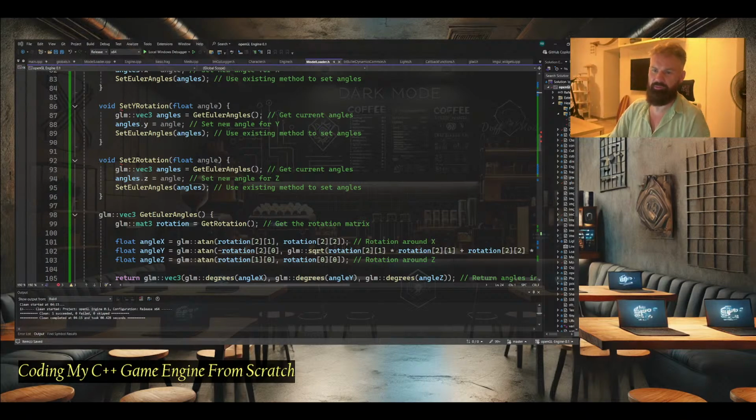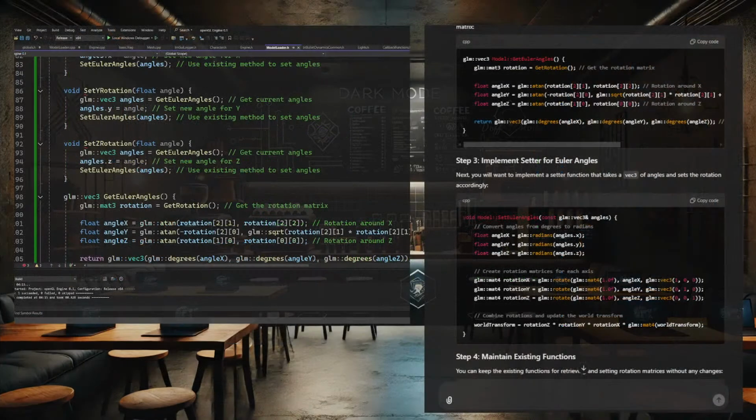So I'm going to go to ChatGPT. Say the header file is allowing all functions, definitions, and declarations except the set X, Y, Z rotation functions.